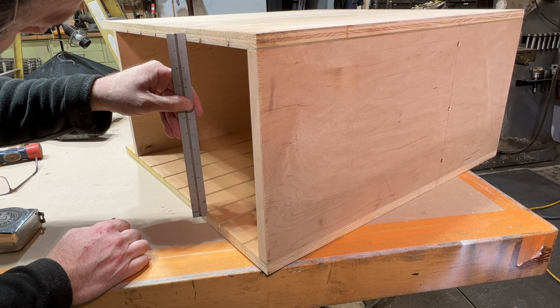For these dividers, I think we're looking at 11 and 3/4 fat.